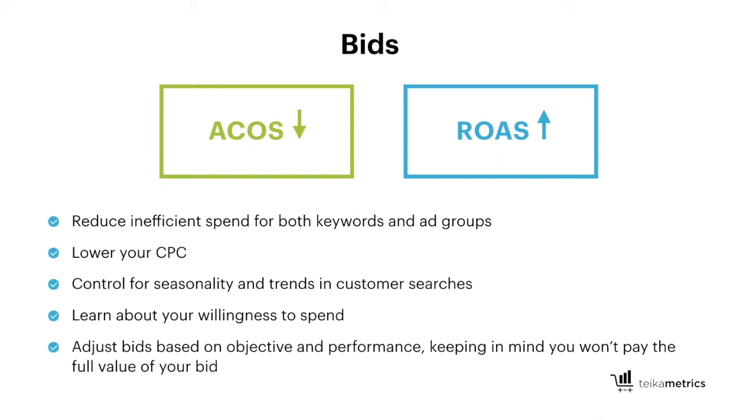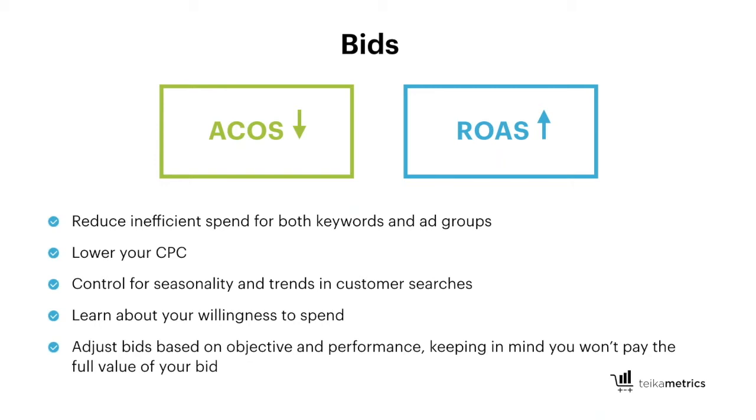Perfect. And you want to change these bids in the instance of automatic campaigns at the ad group level and in the instance of manual campaigns at the keyword level. And I think a good thing to note here is it says learn about your willingness to spend. I know we went over a couple of business objectives, more so profitability. You really need to know where that cap is, where it doesn't make sense to bid any higher. Where that ceiling is essentially.